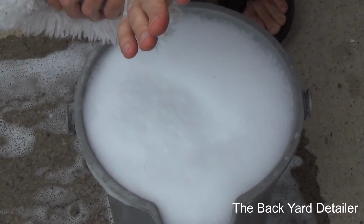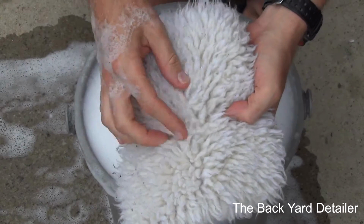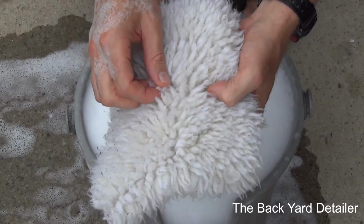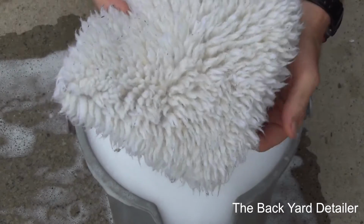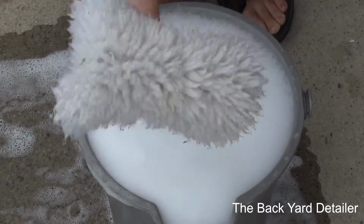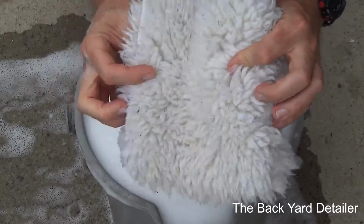And if you watch most videos of people doing that, they barely do it, they kind of wring it out. This has a very thick, long nap, and it's designed to hold on to the grit. It's probably 70% of it will come out with the 2-bucket method, but who wants another 30% going back on your car? So if you want to minimize scratches and swirls, just get you 4 or 5 of these, depending on how big your car is.